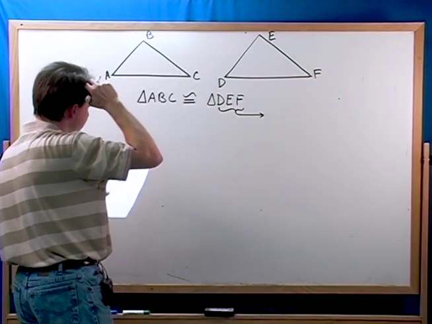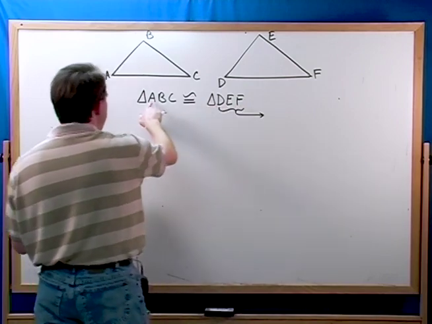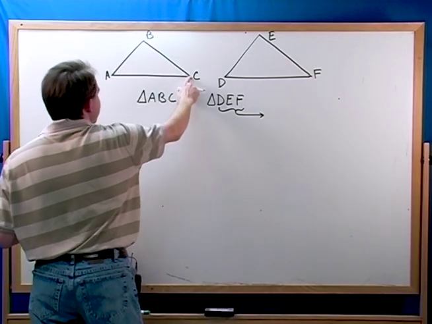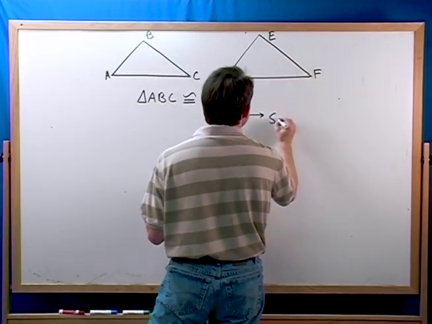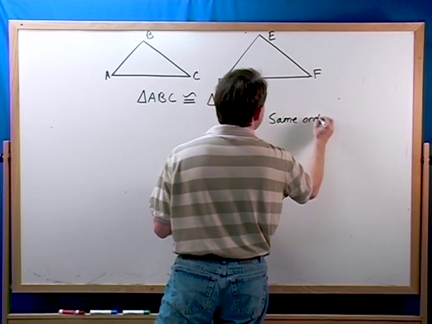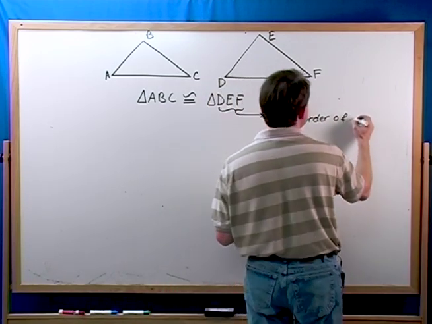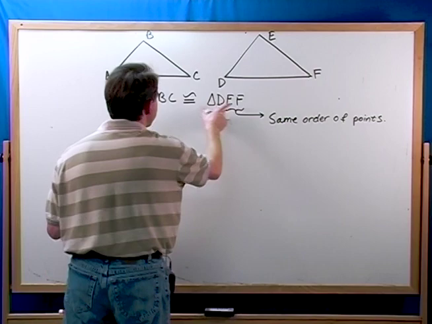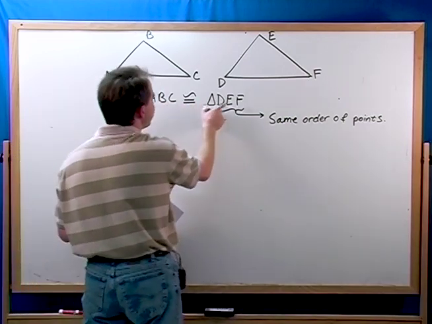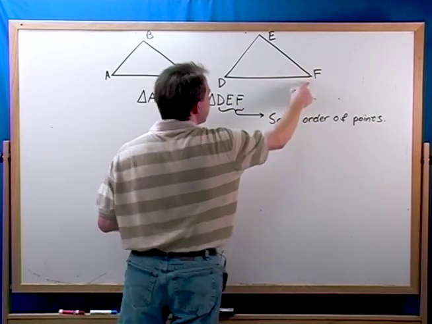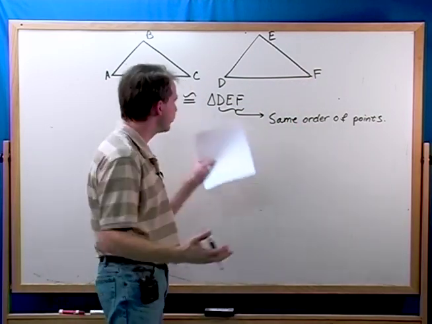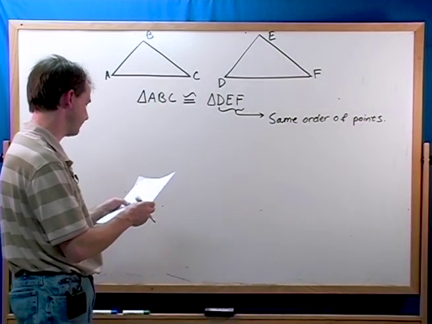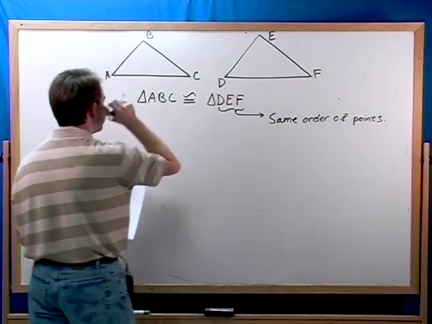Now, one very important thing that I want to make sure that we say right up front, because this kind of gets a lot of people in trouble, is when you write congruency like this, you have to name the triangle in the same order of points. So it's ABC here, so we want to go DEF. You'll see what I mean as we do some more problems. But basically, when you say these two triangles are congruent, you cannot say triangle ABC is congruent to triangle EDF, even though it's the same triangle, okay? When you're talking about congruency, you should always have your points in exactly the same order, just to keep things straight, okay? So, triangle ABC is congruent to triangle DEF.